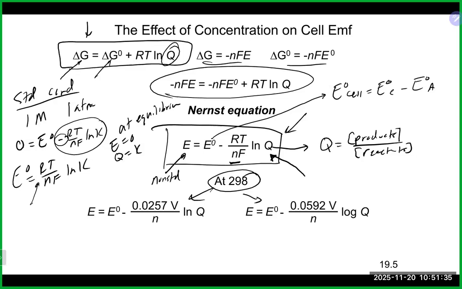Questions on that? So this would be the equation that you would use to see, if maybe you play with the concentrations of your anode compartment or cathode compartment, or maybe some pressures if some of your electrodes were gas, and see if it can maybe make a non-spontaneous cell into a spontaneous cell by playing around with it.